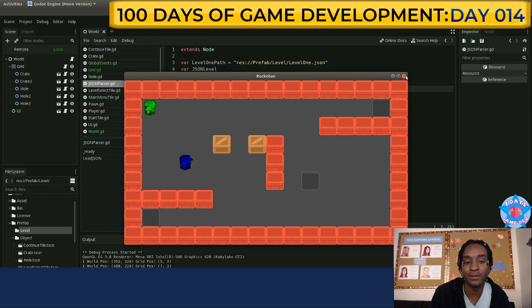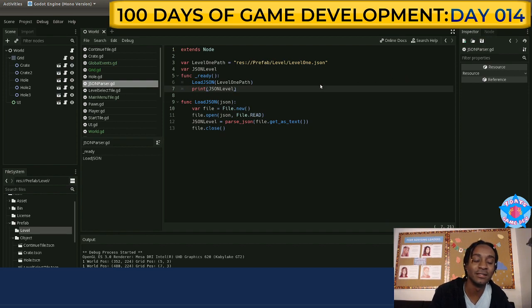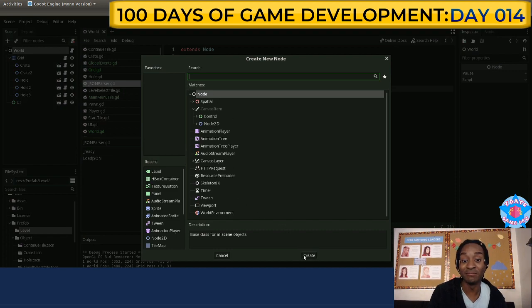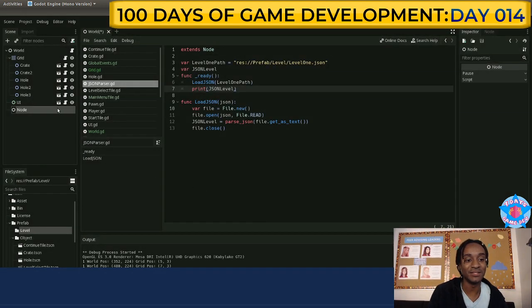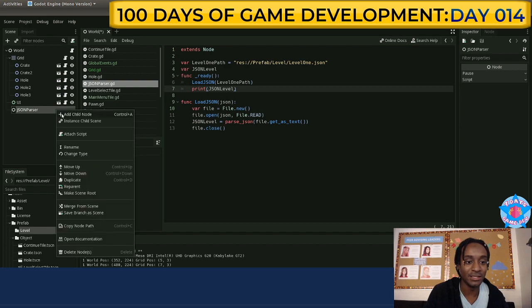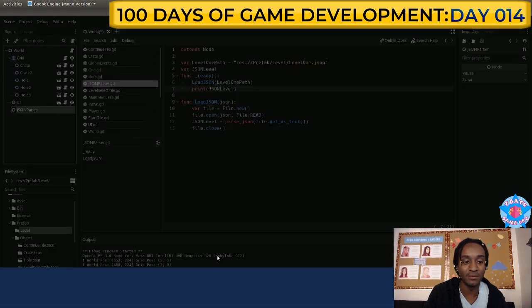Oh yeah, because the script isn't attached to anything. I don't have to have the world have this. I can make another random node that's just my JSON parser. All it does is stay an object that parses my JSON files.